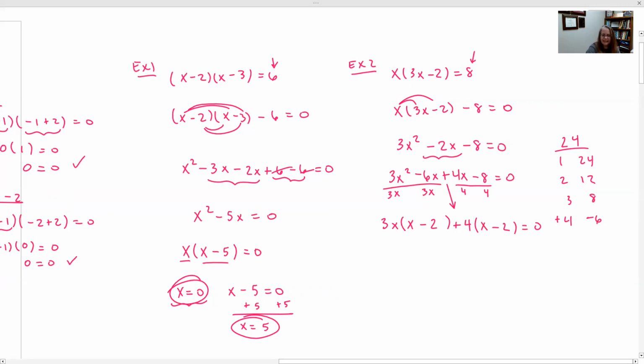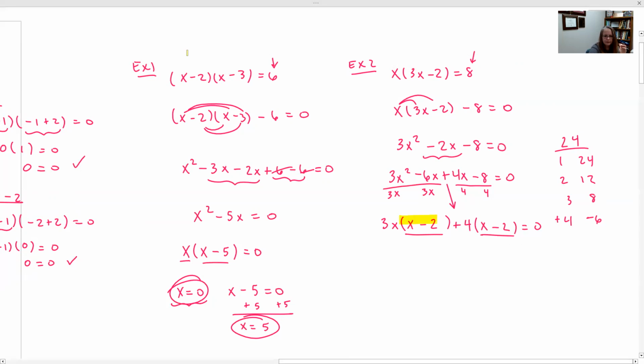And so with grouping, the idea is that these 2 factors are the same. Because this is not completely factored. I still have more factoring to do because of this plus sign. And so now when I look at these 2 terms, that's a term, that's a term. What is my greatest common factor out of those 2? Well, the greatest common factor is that factor of x minus 2.